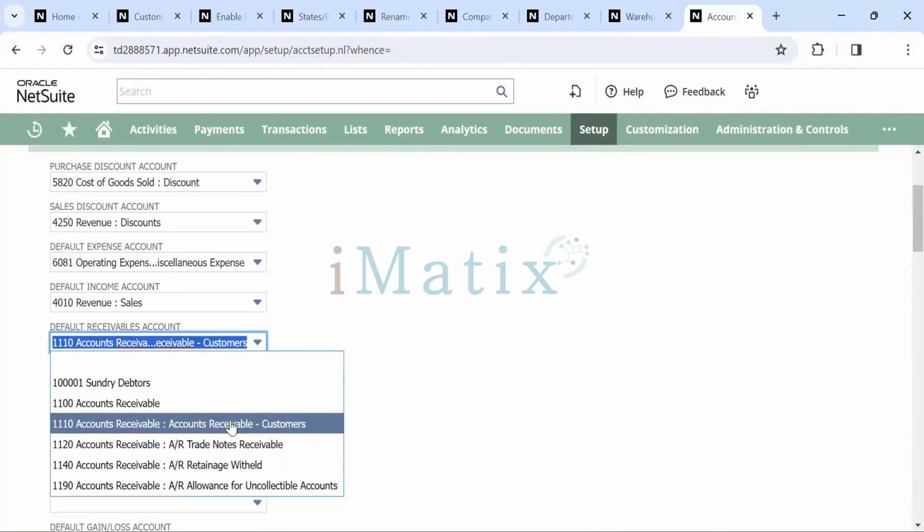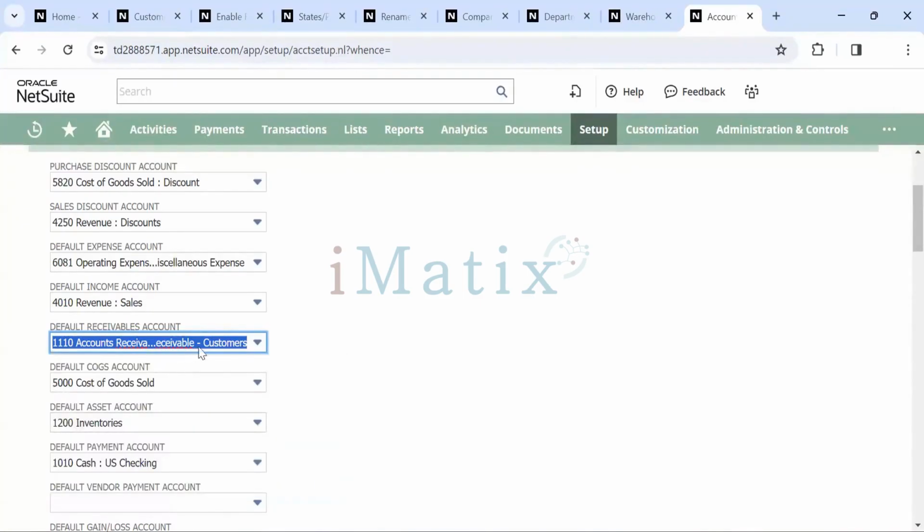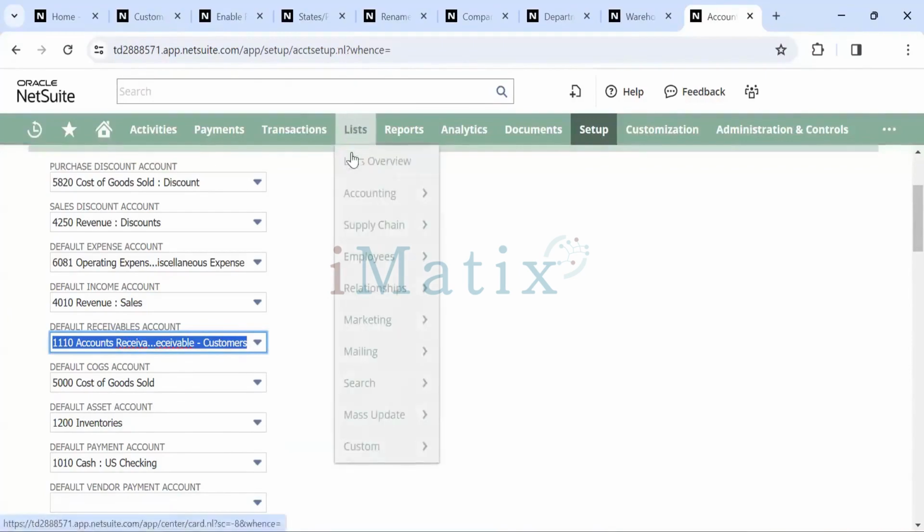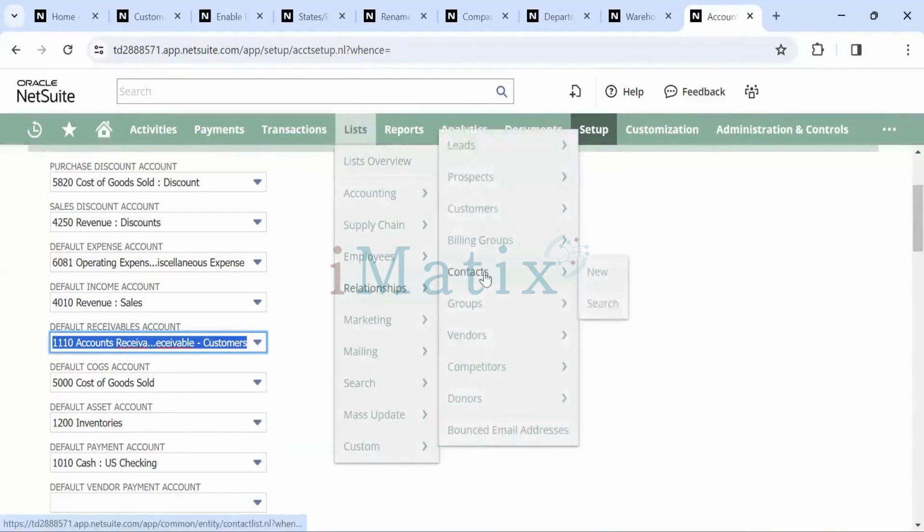Now, when we create a customer, we have to specify which category that customer falls in, whether trade receivable, intercompany, or non-trade. Let's say my default is this 1110 Accounts Receivable customers. Once I go to create a new customer.